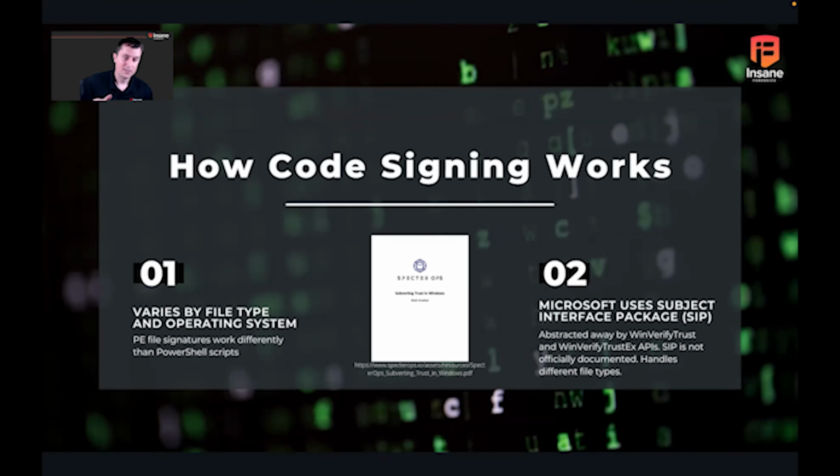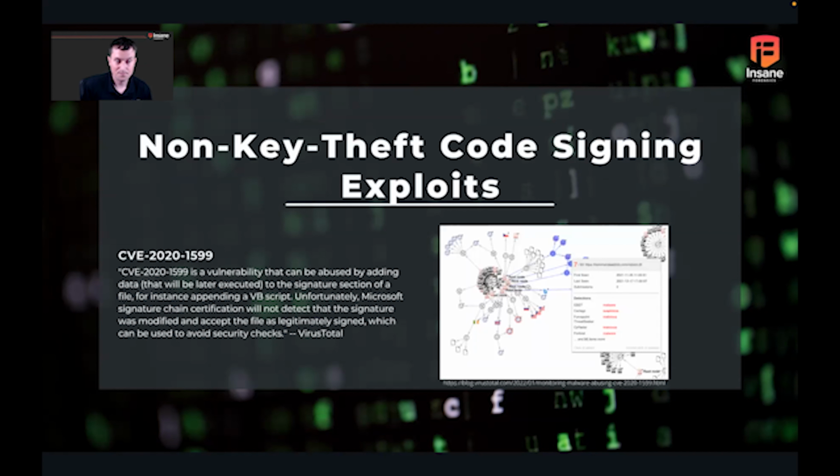But in Windows, there's that SIP provider, it's abstracted away, and there are 2 API calls. WinVerifyTrust actually calls the WinVerify. And this is what Windows calls when Windows is going to verify and give that green bar on there. It handles different file types. So it will go through and say, okay, is this an executable? Is this a script? Is this some other type of signed file? So that's also where the forking happens, depending on the file type that you're going through.